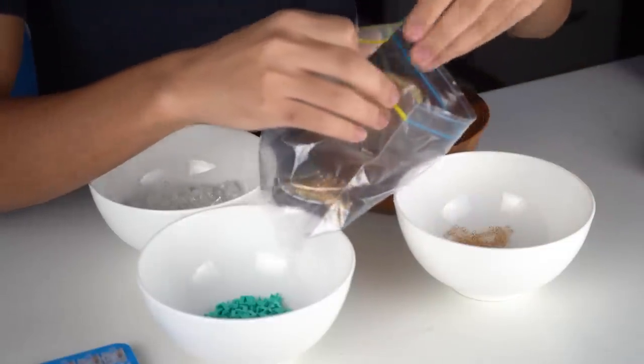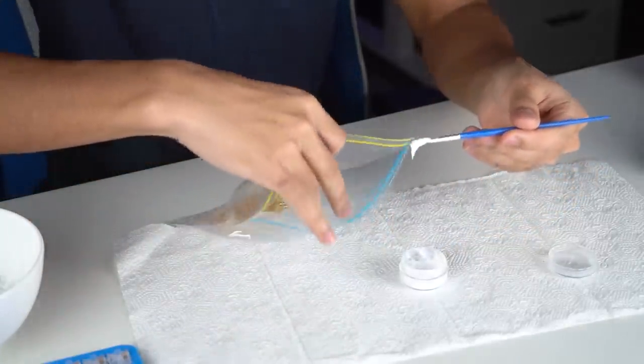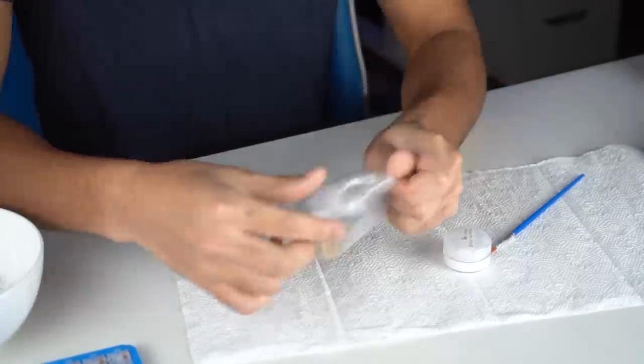And now to bag lube the springs. To speed up the process, I usually get a small Ziploc bag and stuff all the springs inside. After that, I apply some Krytox on the sides, close the bag, and shake it. This will ensure a nice even spread of Krytox onto all of the springs.